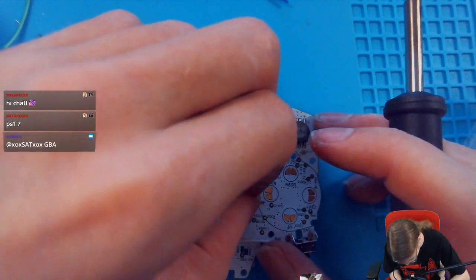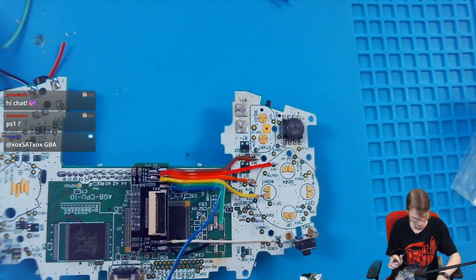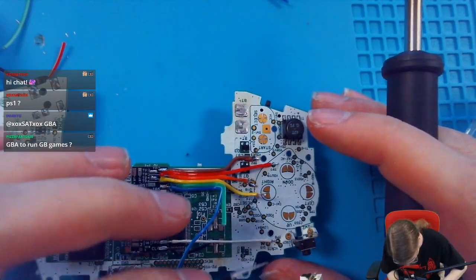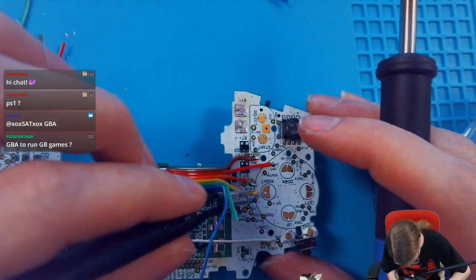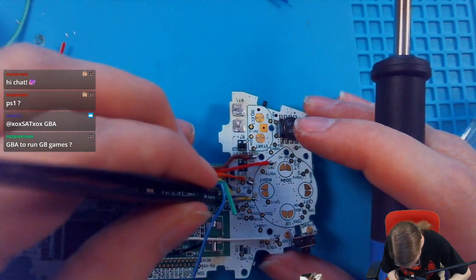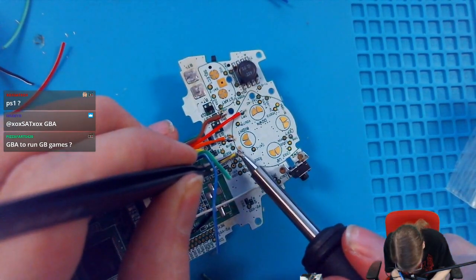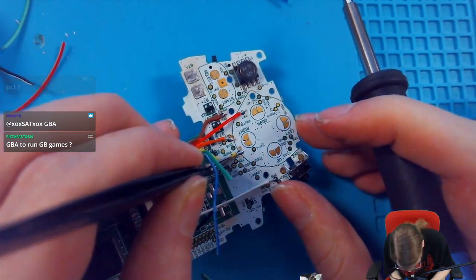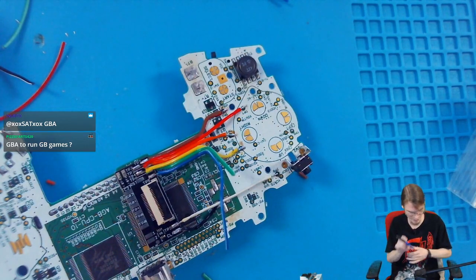Okay, yellow might actually be a little too long. So let's pull it back a little bit like that. Yeah, that looks good. It's gonna look good too, I think. So the other two that we need are 6 and 5, yeah. So it won't be in the way of anything also. Beautiful. Starting to feel pretty good about this.